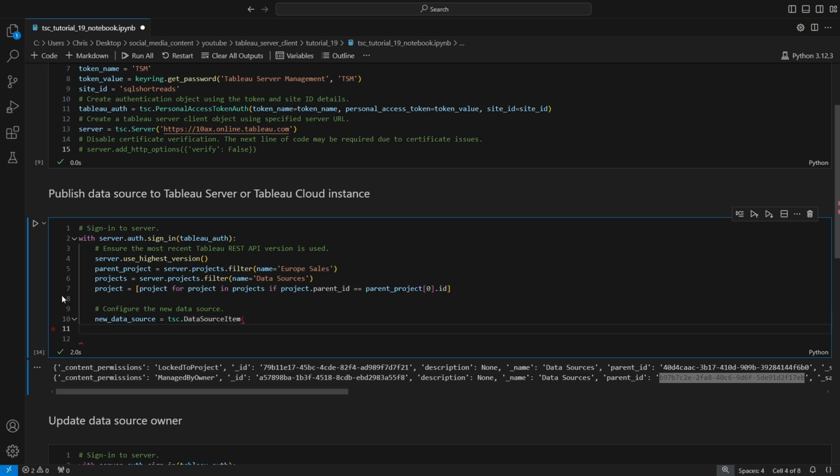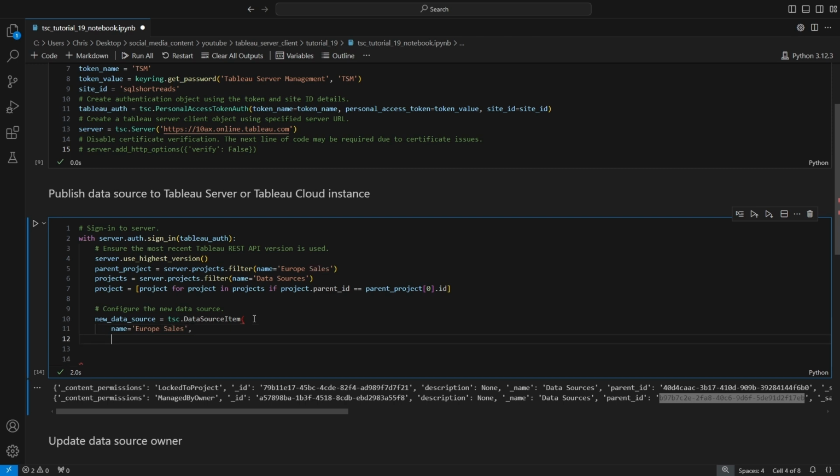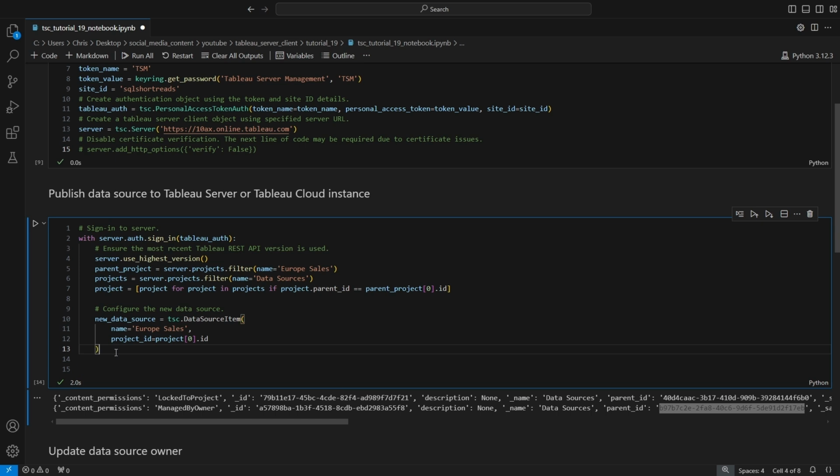To create a new data source, we simply need to provide the name and the project ID we're going to publish to. And that's why we jumped through these hoops, to get that ID value. So I'm going to say name is equal to Europe Sales, and project ID is equal to project.id.